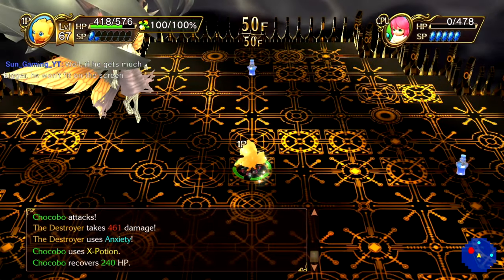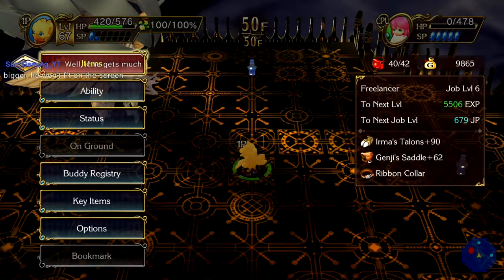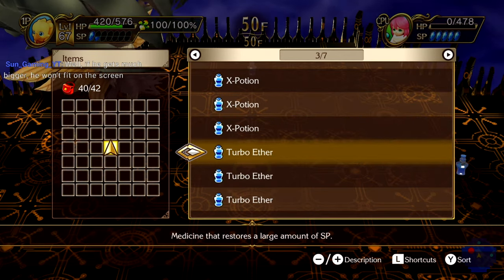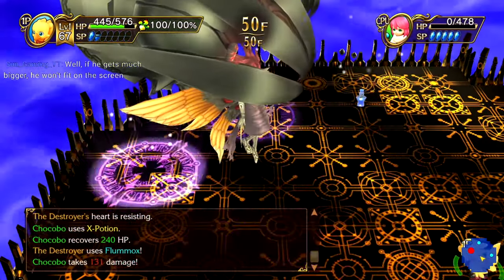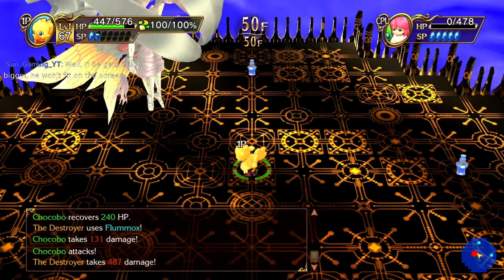He gets much bigger, he won't fit on screen. Sometimes the final form is human-sized though. Sometimes they go regular, big monster, and then really edgy human-sized, so we'll see. Flew up in the air. Alright, is it 2 or 3?